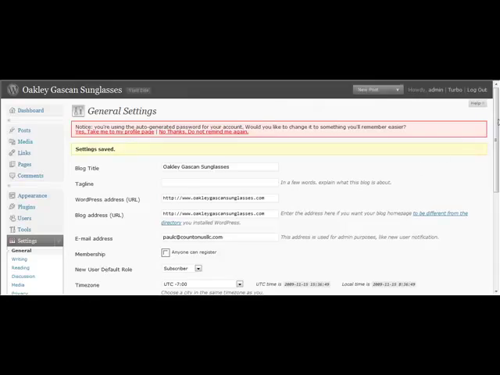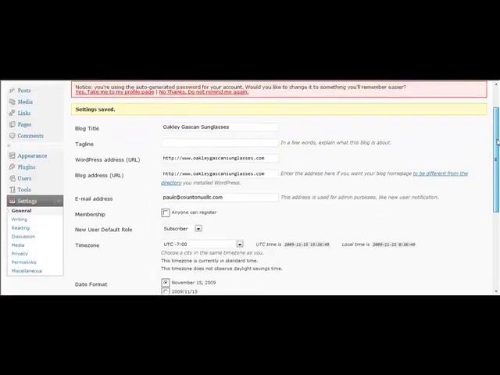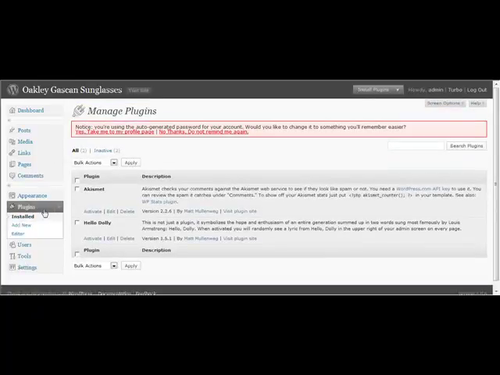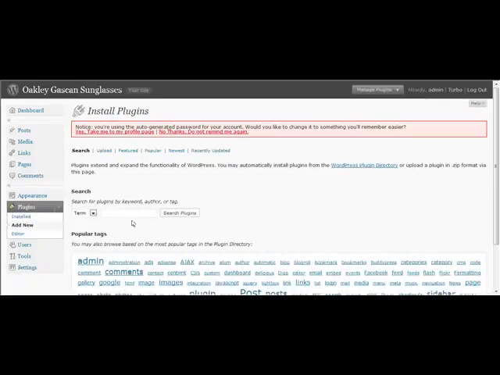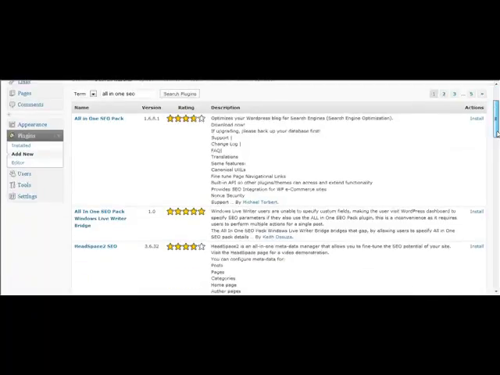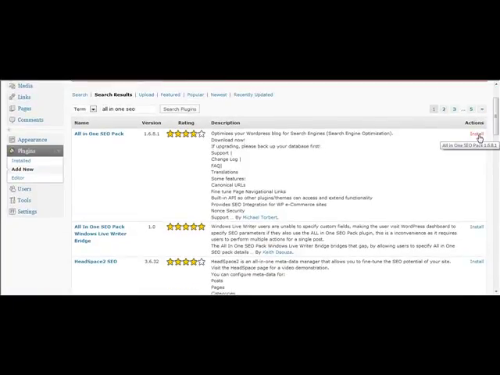So now what I'm going to do next is go ahead to the next process, which is to install some plugins so that you can actually make this system work for you. So what I like to do is go right on over and install some plugins. On the left hand side, you want to choose Plugins, and select Add New. So here are a few plugins that I recommend that you go ahead and use. The first one is called All-in-One SEO. You just type into the search box All-in-One SEO, and then you can go ahead and choose Install.